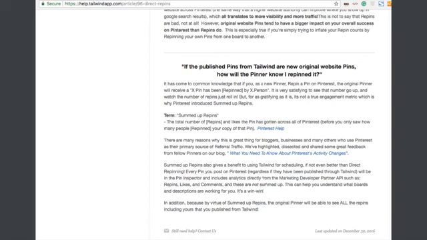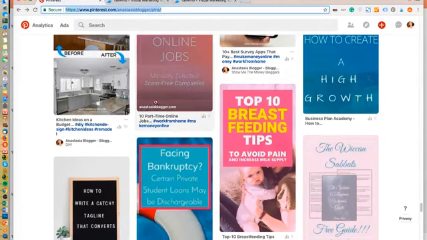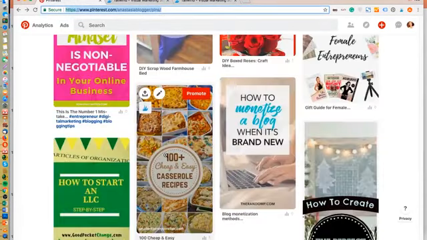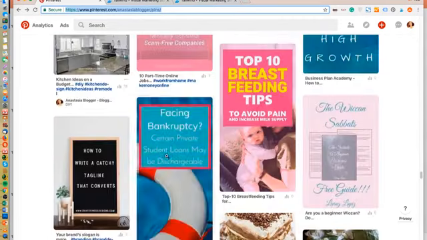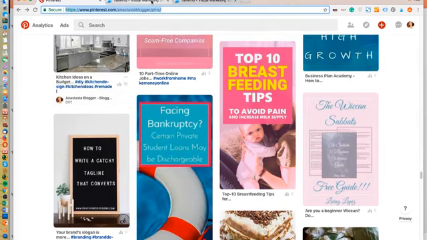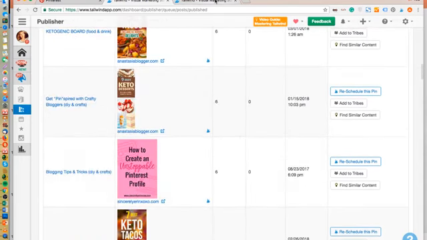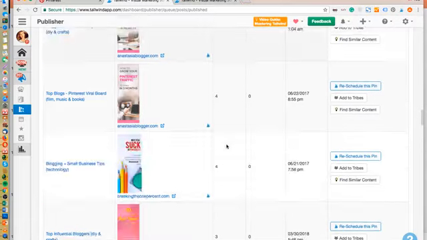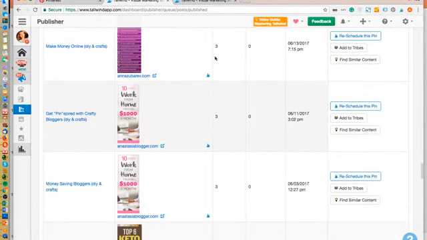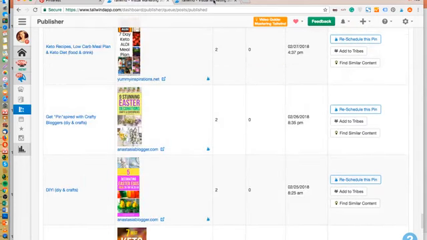Currently on Pinterest, you are only able to see the summed up repins and only for your own pins. Doesn't matter whether it's on your own boards or on other people's boards, just only for your own pins. And by the way, if you use Tailwind, you're also able to see the summed up repins there, and you can see these numbers for all the pins, not only for yours. When you're scheduling something on Tailwind or adding pins from Tailwind Tribes, Tailwind shows you the summed up repin counts.